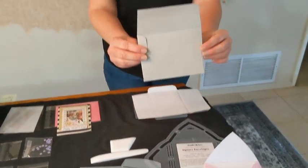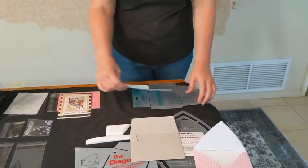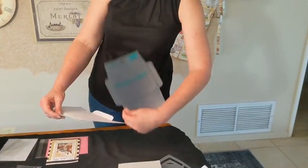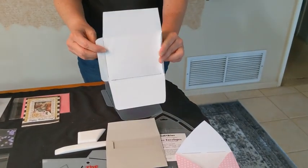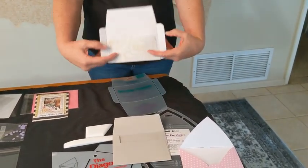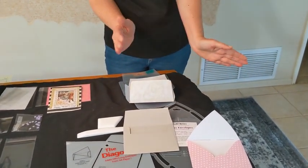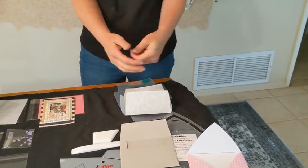And then just one more time, how the envelope works. That is a finished envelope, just on the simple side. This is a template. And then I already cut this one out, so you know you're just going to cut it out, score and fold, or cut it out and go that particular way. Either way works. And then you get to burn through your 12 by 12 paper and obviously buy more.